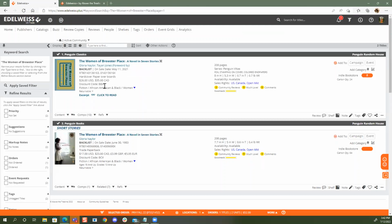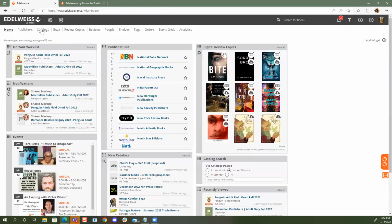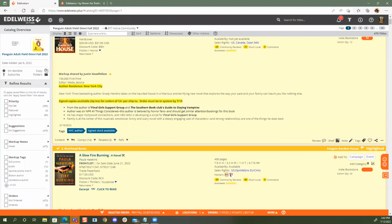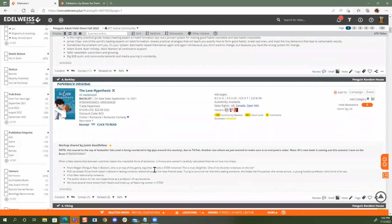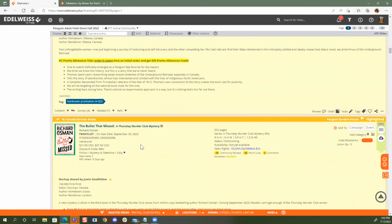What I also wanted to point out is that when you are working through a catalog, so I'm going to go right back over to this PRH catalog that I was working through, you'll notice that there will be titles by authors that have published a number of books previously, or maybe a book previously. And so if you want to, you can also add those backlist titles to your front list order so that you can have their backlist available once their new titles are coming out.